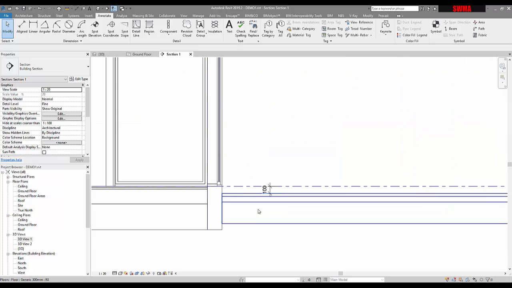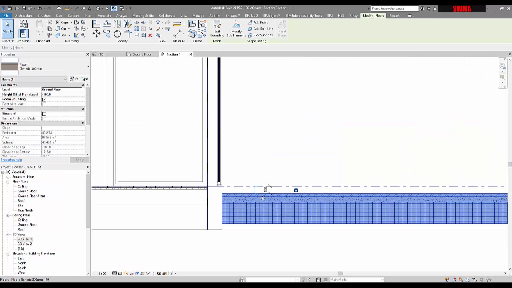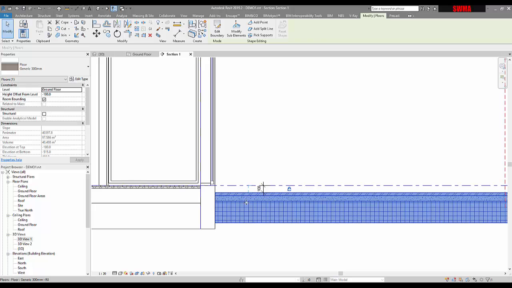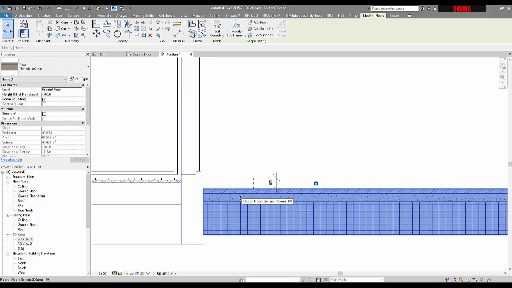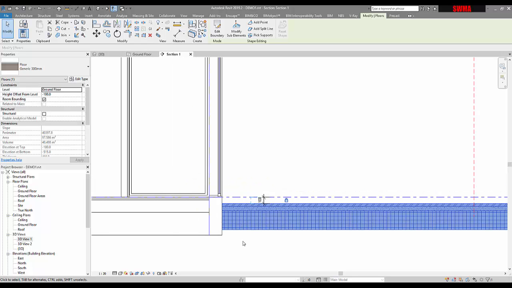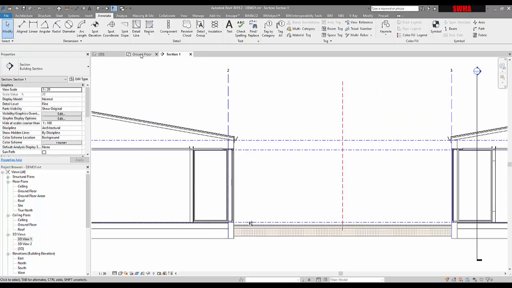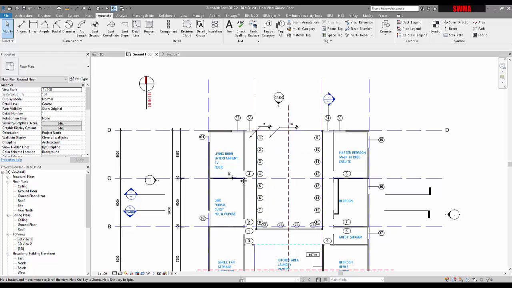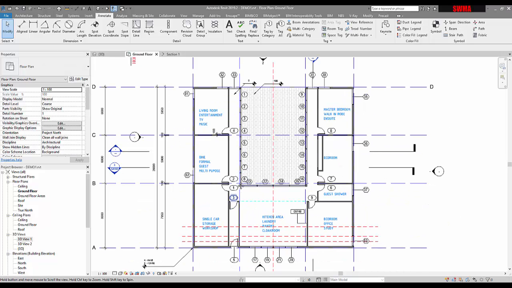Okay, in the last tutorial we looked at how the detail goes into a slab, and this is like an external courtyard slab with some pavers, some leveling sand and some gravel. I want to get into walls now, and I'm just going to go to the ground floor view and pick a wall that could be of interest.